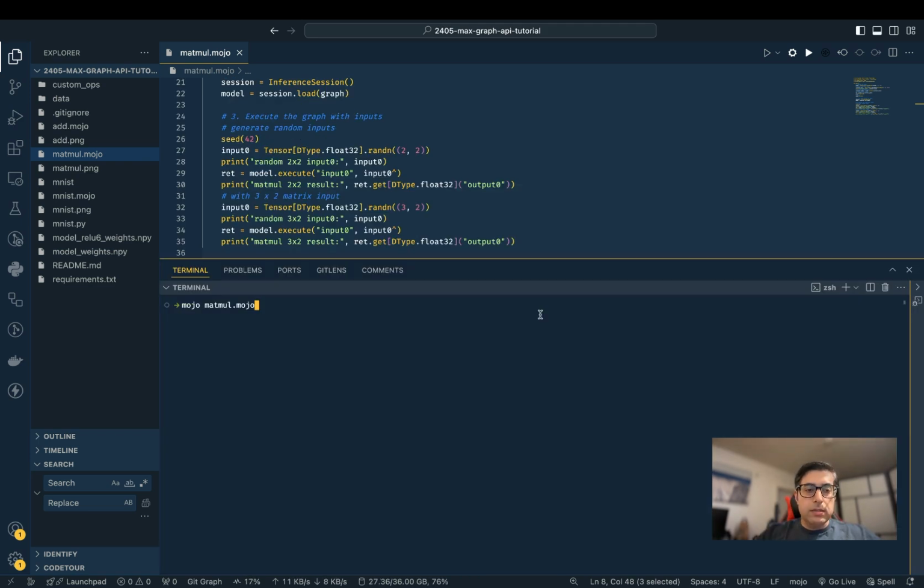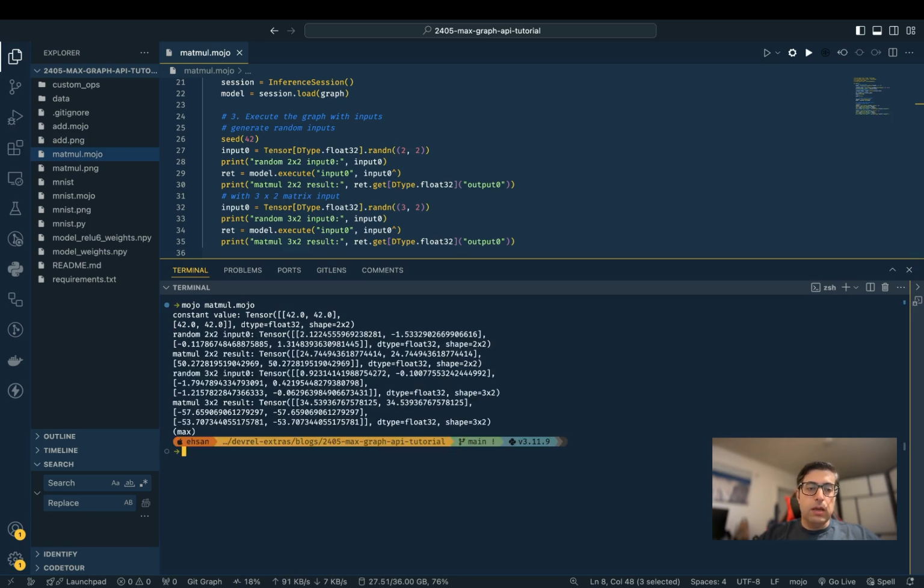Okay, let's compile and run the graph quickly. Here is our constant symbol, and here's the random input and random output that we get. Also the 3 by 2 versus 2 by 2 result.